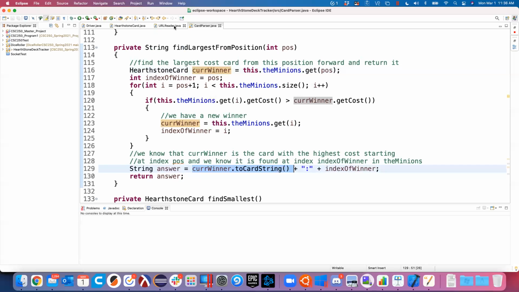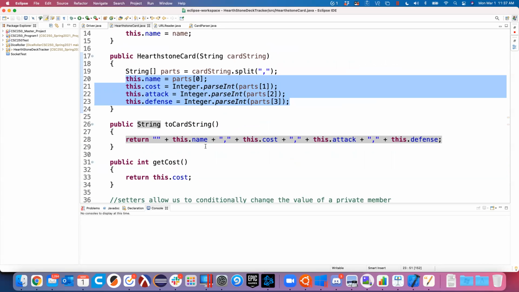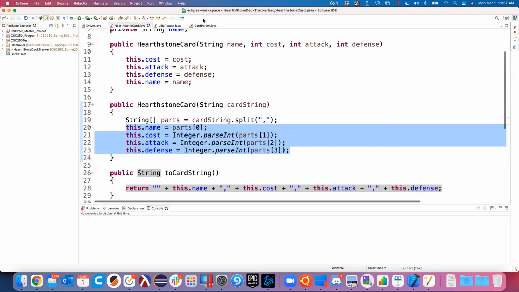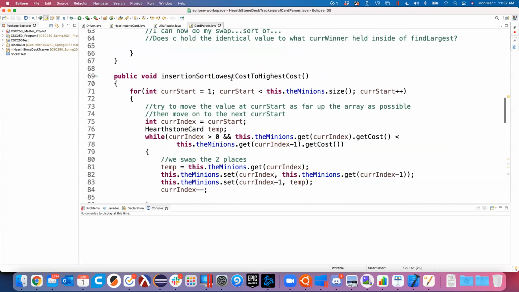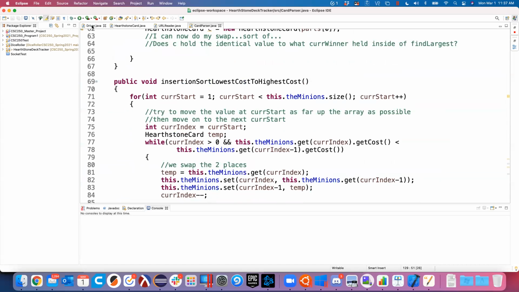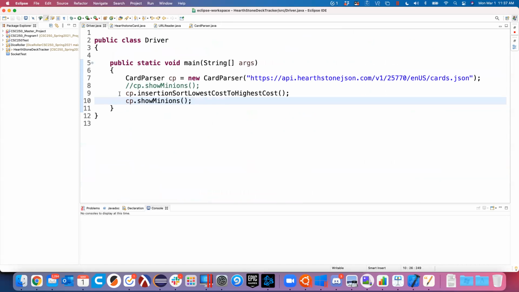I mean, if you want to see what it looks like, we'll interject for a second here. I'll go into my card parser and let's just get the largest card only. So I won't call this guy, I won't call this guy.